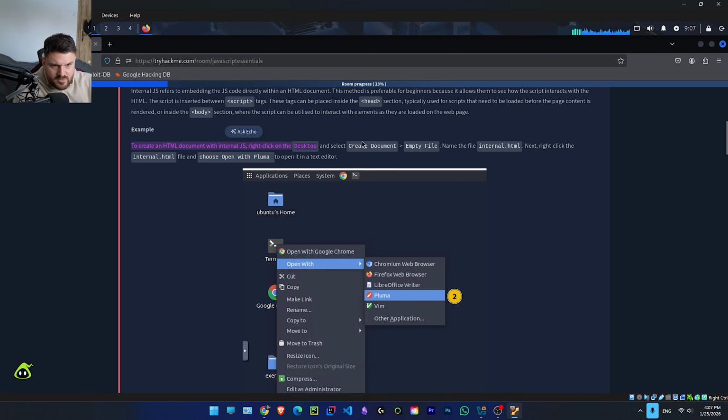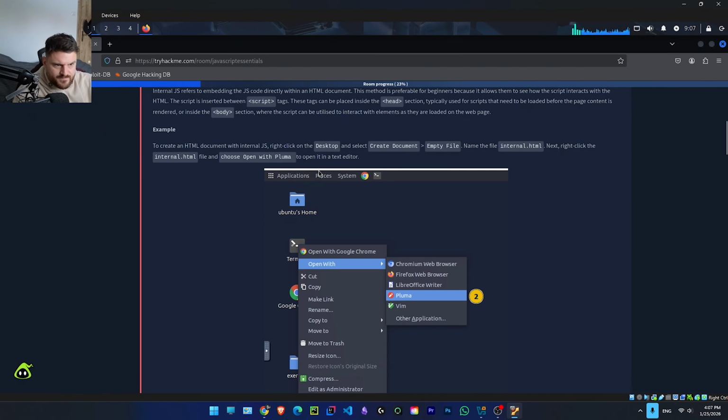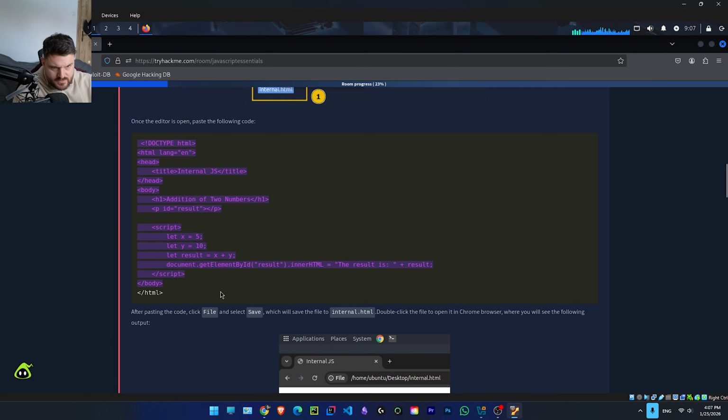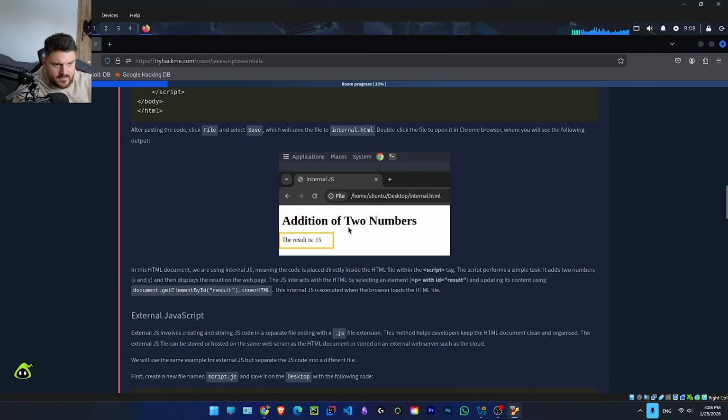Here we see an example to create an HTML document with internal JavaScript. Right click on the desktop, and then here you see the steps. Basically it tells you how to create this local HTML file, and then just copy and paste this code, and you will have this result.